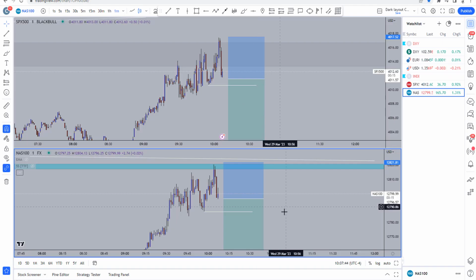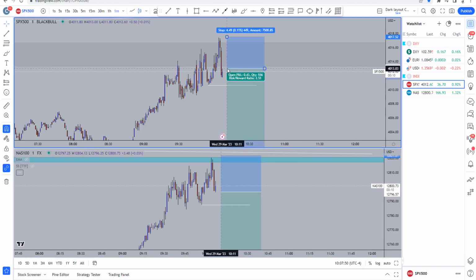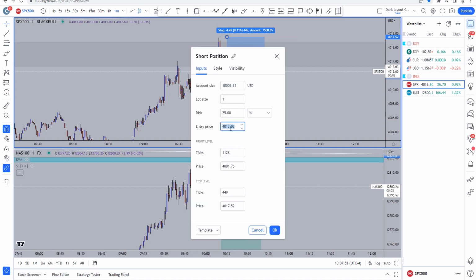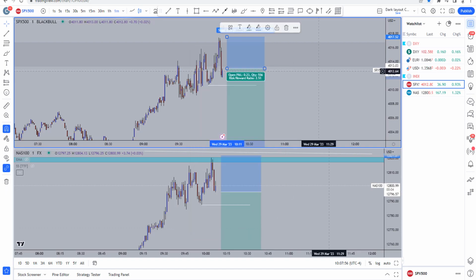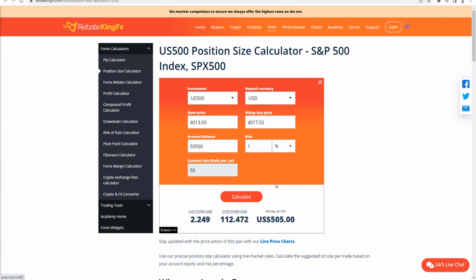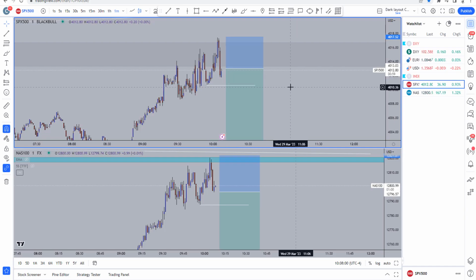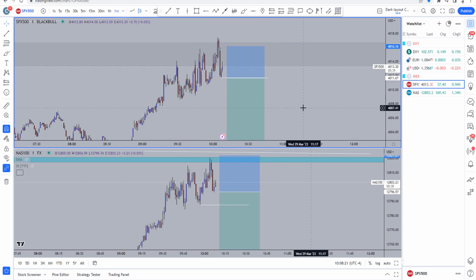It's gonna be one lot. This is gonna do it as well, eh? Not bad. SPX 500. Let's calculate this one as well, and we will see which one we're gonna be entering. The one that is giving us more reward to risk, I guess. It's gonna break below, I'm pretty sure.